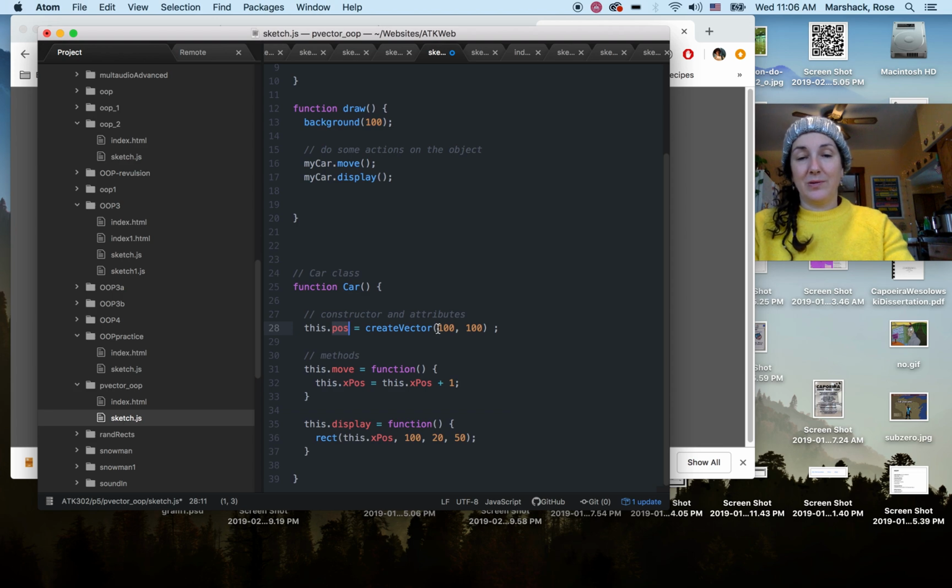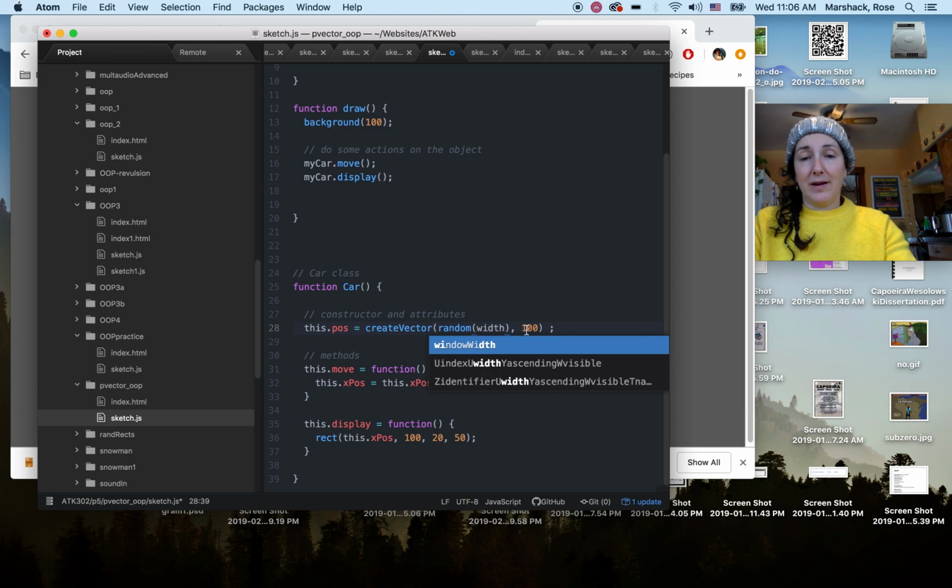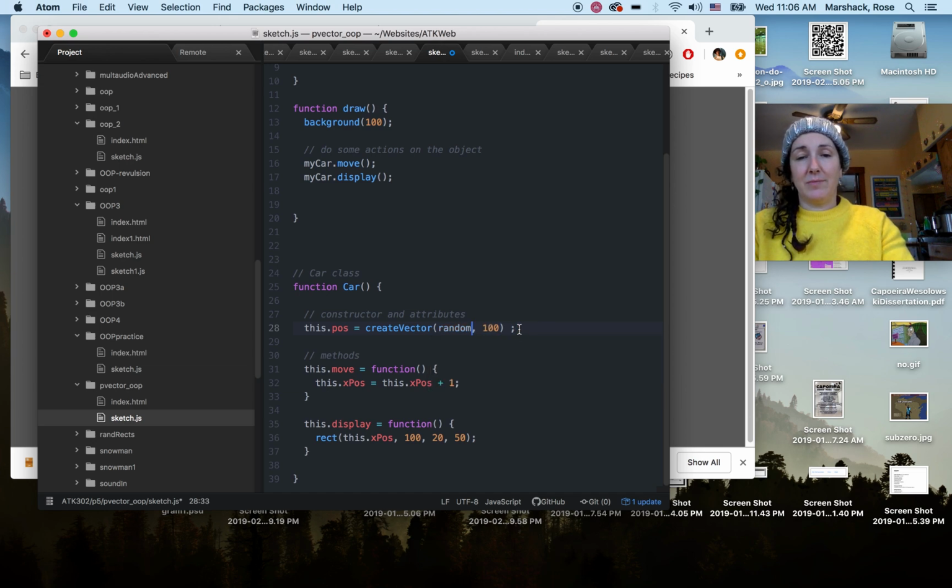and have every car spawn from its position at 100, 100. But what would be cool? Well, I'm going to have it spawn at 100, 100, but you could have them all spawn at a random location, or even random width, random height. I'm not going to do that. I'll just have mine all spawn from one point because it looks kind of cool.